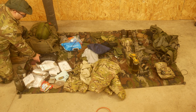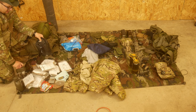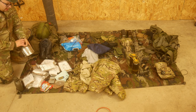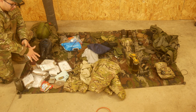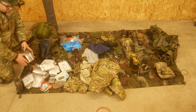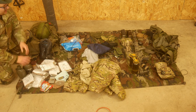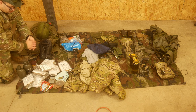For water, I have a total of seven liters. I have three here in the bladder. I have two extra quarts, one with a canteen cup for heating up some of the food, for heating up drink mixes, whatever as appropriate. And then I have two other liters of water that will be in my fighting load, which we'll cover a little bit later.